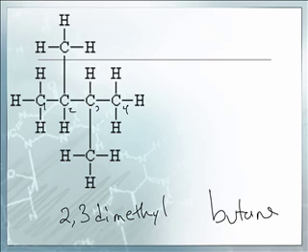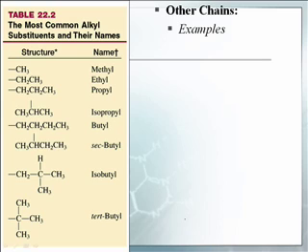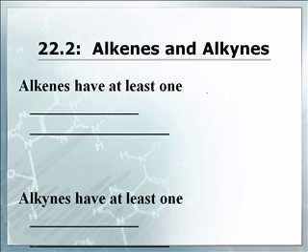You could also have ethyl groups and such. I don't know if we've got examples of that. Here are some groups that give you some ideas. A methyl group here. This would be an ethyl branch. This is a propyl branch. This is an isopropyl branch. Notice it bonds to the middle carbon of the propyl group. And this is a butyl group, which is 4 carbons. A sec-butyl bonds to the second carbon in the butyl. Isobutyl, notice how it comes off, and this is called a tert-butyl. You don't really need to know this for the AP test.